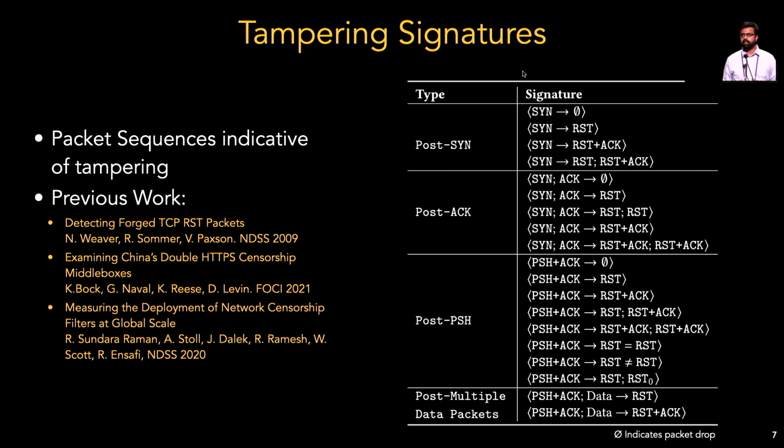So when we realized that middle boxes send traffic patterns that look abnormal, we looked through the data collected by Cloudflare and combined that with insights from previous work on censorship detection to come up with a list of 19 tampering signatures, which are packet sequences that are indicative of tampering. So we create tampering signatures for different stages of an application layer TCP connection, and we use both the preceding packets and the tampering action itself to craft these signatures.